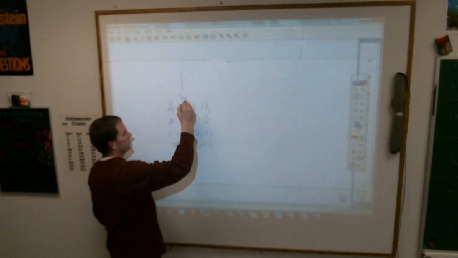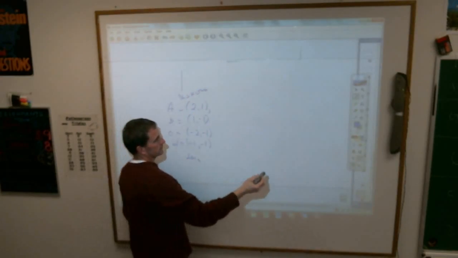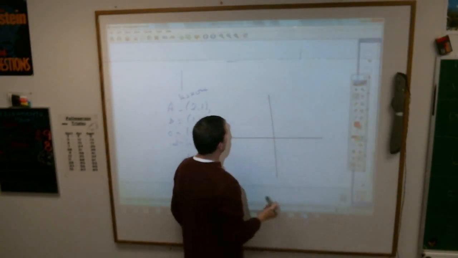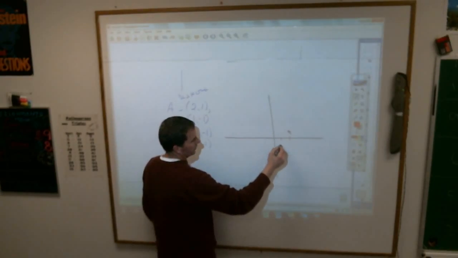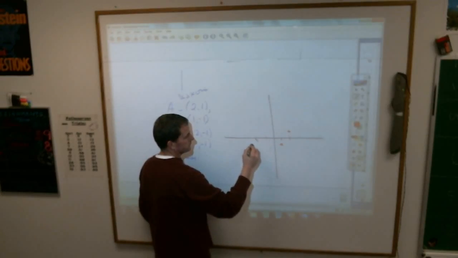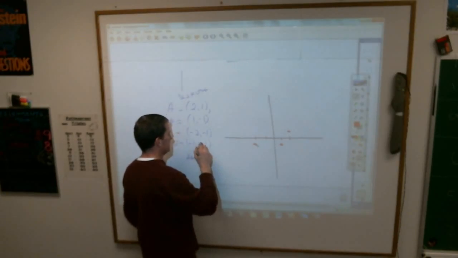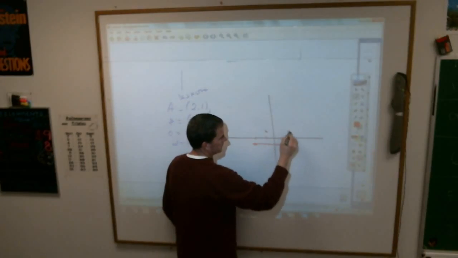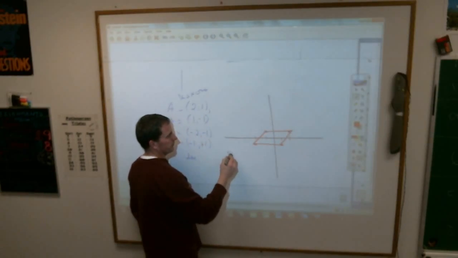And if they say to sketch this and give the area, I probably can do this. You do it on a piece of graph paper, your homework paper. When you do this, 2, 1, 1, -1, -2, -1, and this must be a negative one, positive one. You get this, which should have been a nice parallelogram.